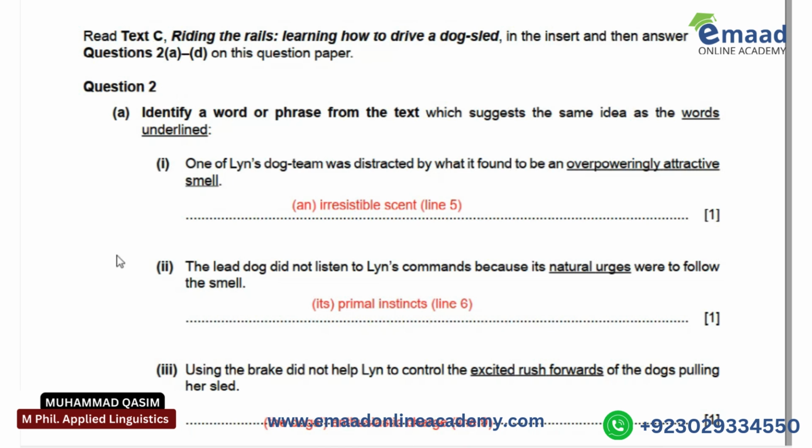I was trying to solve for you the Variant 1 May-June 2024 paper. We have now reached question number 2. Question number 2 has two types of question. The one is short response questions, and then there is a long question that is based on a language task, like the writer's use of language or the writer's craft, language craft, what we call.